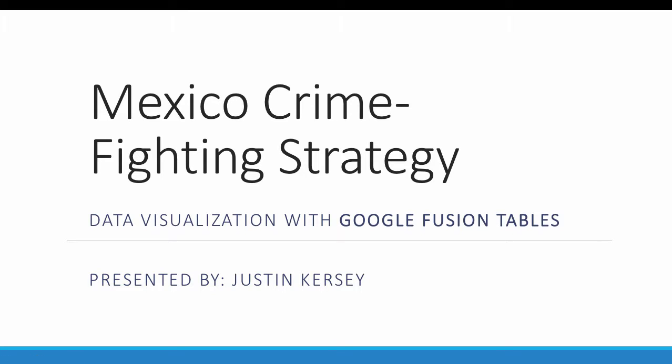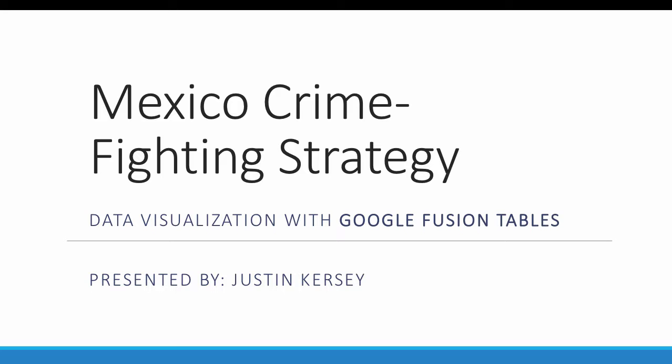Good afternoon. In a previous presentation, I spoke about drug trafficking and the emergence of drug cartels in Mexico over the past century. Today, I'm going to provide an overview of the Mexican government's current strategy to combat cartel activity, as well as provide data that will demonstrate that the government has thus far failed to contain illicit activities associated with criminal organizations, such as homicide.